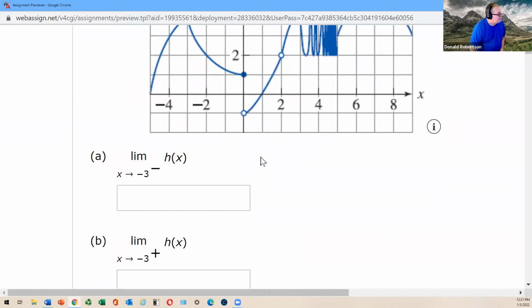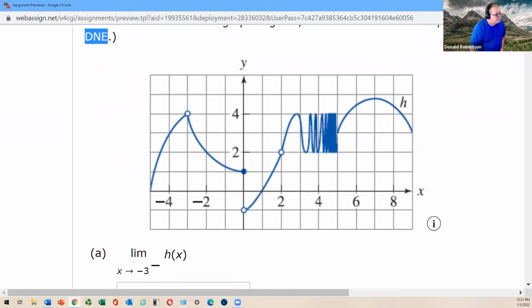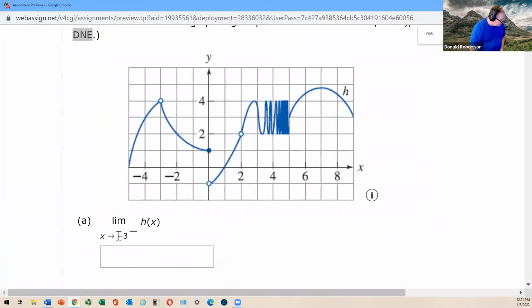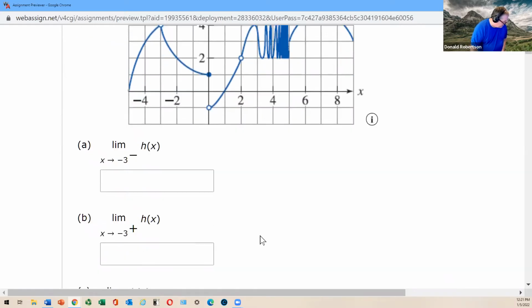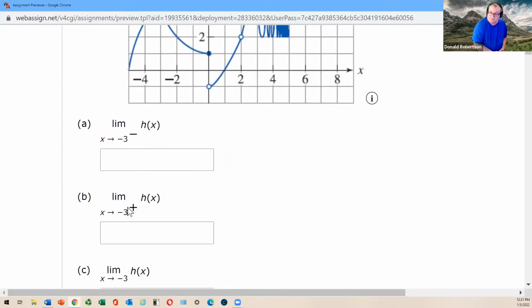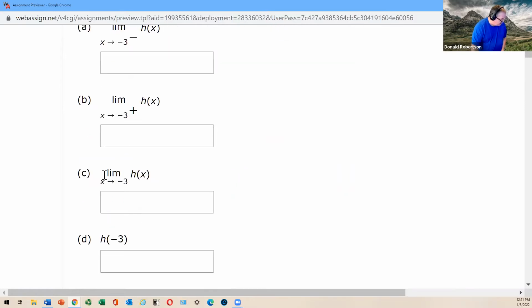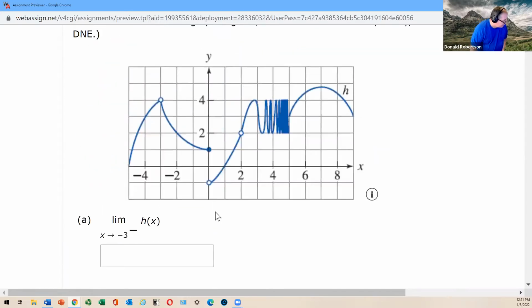In this one here, oops, shrink back a bit. I want to see more than one question. There we go. Is this a left or a right limit you're looking at in question A? Left limit. It's a left limit. You agree? Would you agree that's a right limit? And would you agree that's an overall limit? Okay, so let's look at this question.